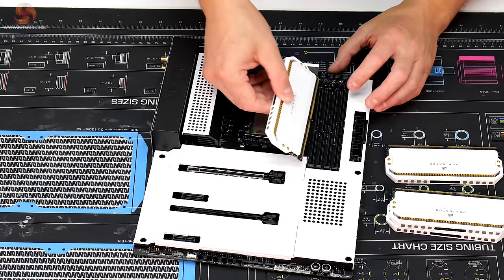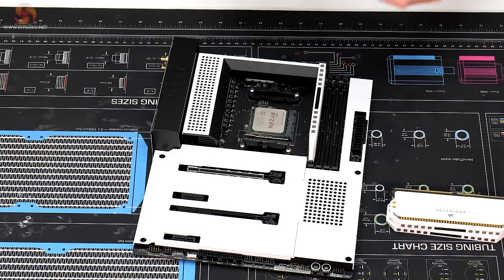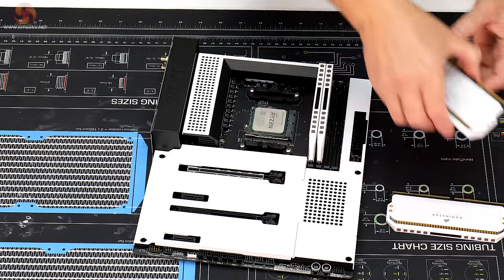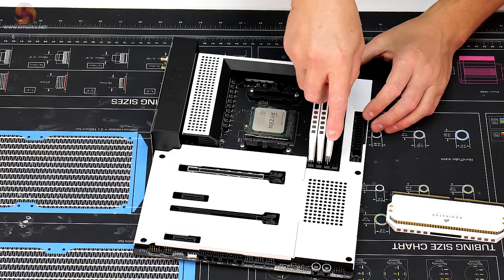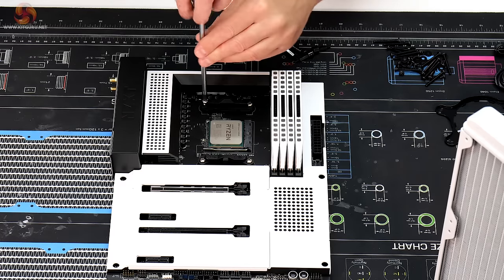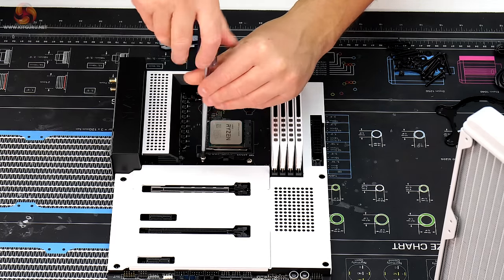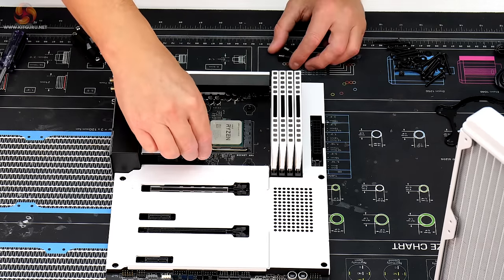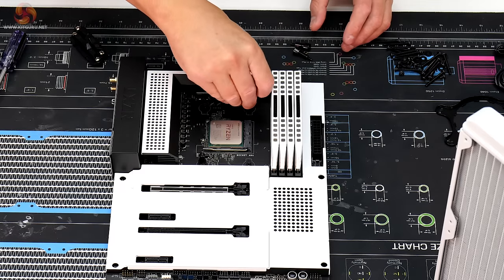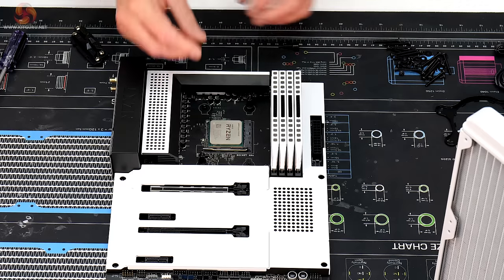Next is the memory. This is a 4x8GB kit, so 32GB in total. DDR4, 3600 megahertz C18. While we're at this stage as well, I'll remove the stock AM4 mounts, and then just screw these four AM4 mounting posts in position. It's a good idea to get this bit prepped up ready before the board goes in the case. So just pop those in position.